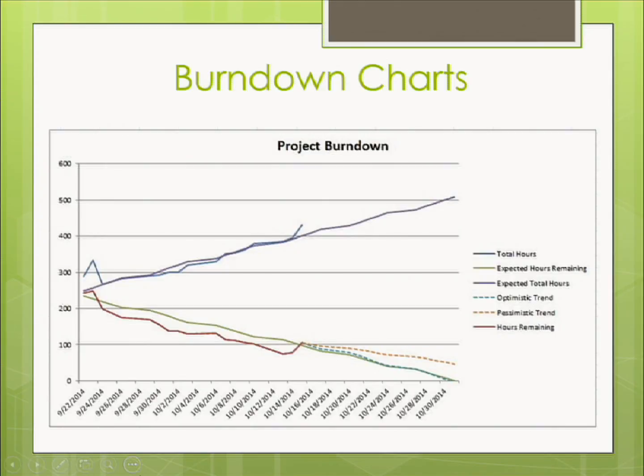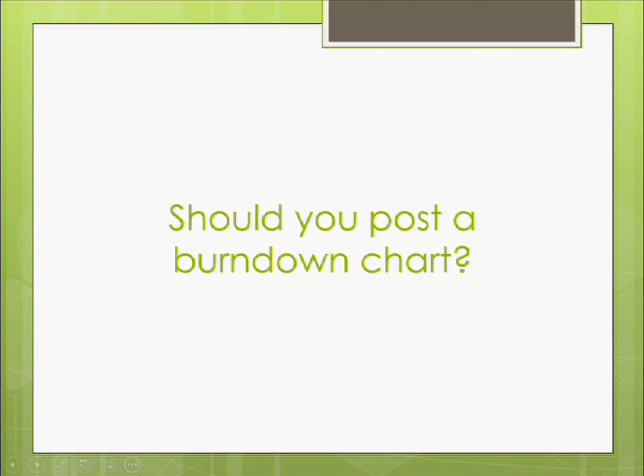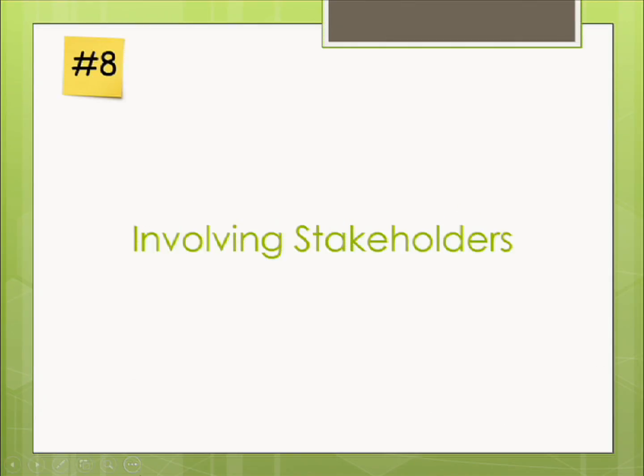If you want to adjust some of these numbers to make it look like you're behind, do it. Because, again, the data is not important. What's important is the interpretation of it. And if the people are going to make their own interpretation, then do what you have to do to get them to get the correct interpretation, which is actually the truth. So you may say, oh, well, I'm lying with the data. Well, you're telling the truth with what's important. So Burndowns still leave a lot of room for interpretation.